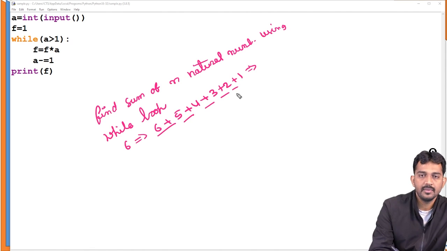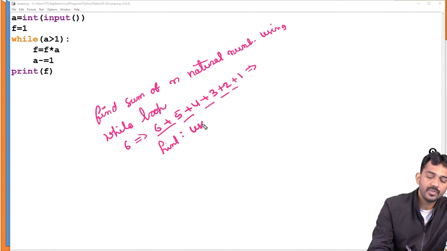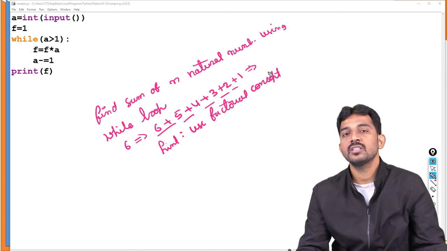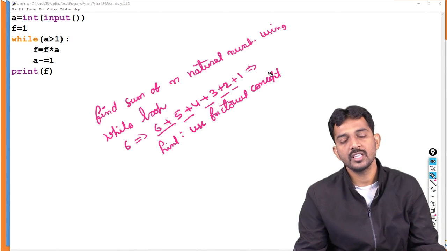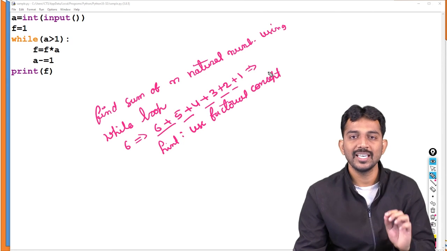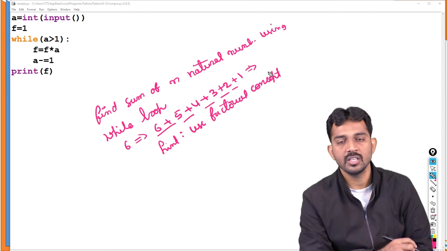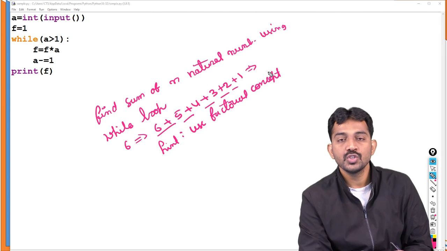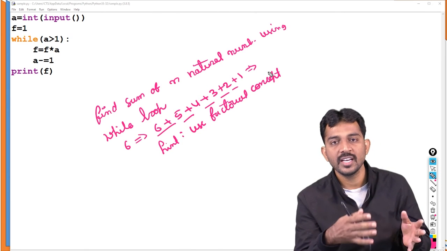That is a hint: use the factorial concept. But be careful with how the assignment is going on and how many loops you need to repeat. Everything should be clear, otherwise you'll get a wrong answer. If you solve this kind of assignment, only then will you understand the concept.